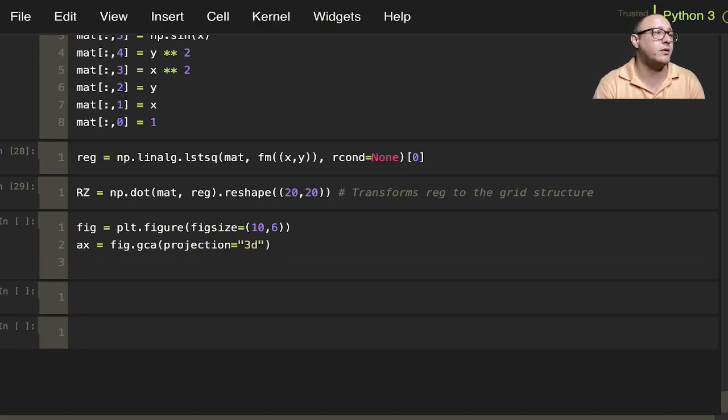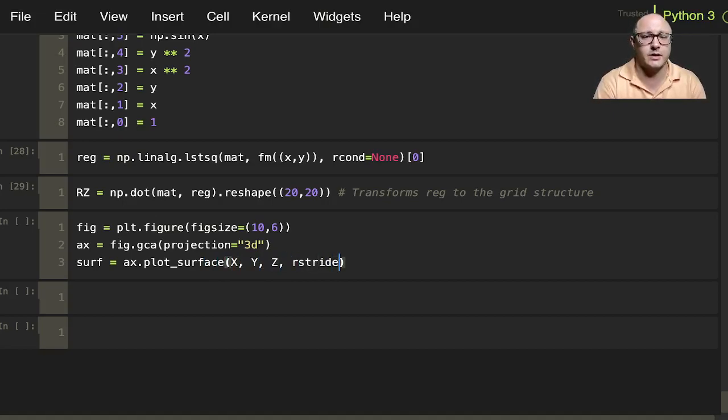Then, technically we're going to be having two surface plots going on. Let me just call this one surface, and the other one's going to be a wire plot, so I'll call it wire. So we have an axis, and we want plot of the surface, that's x, y, z.